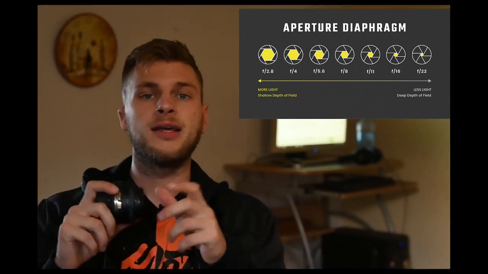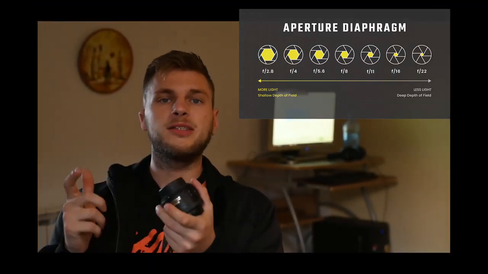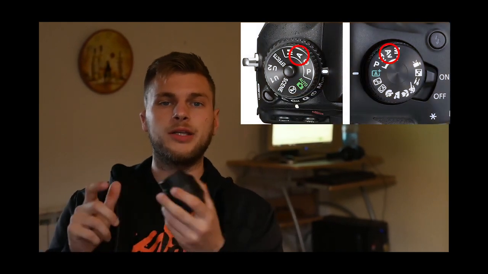Lower f-stops give more exposure because they represent the larger apertures, while the higher f-stops give less exposure because they represent smaller apertures. This may seem a little bit contradictory. It will become clearer as you take pictures at varying f-stops. If you don't know anything about aperture, set your camera to aperture priority mode and then try to shoot as many images as you can at varying f-stops, varying apertures, and you will see the difference.